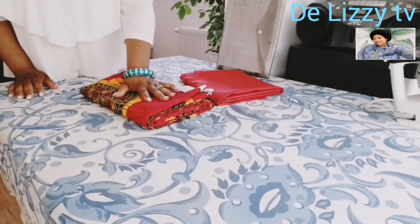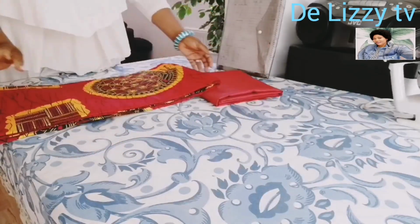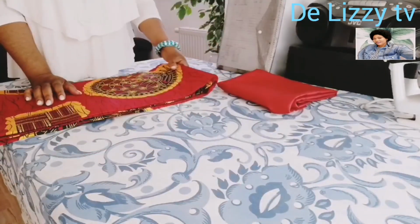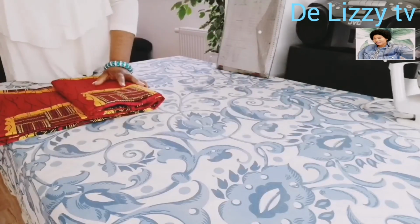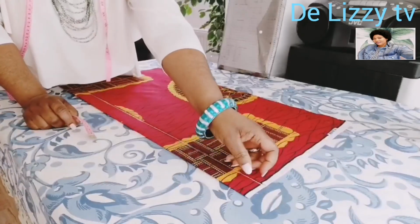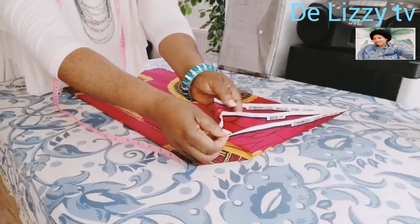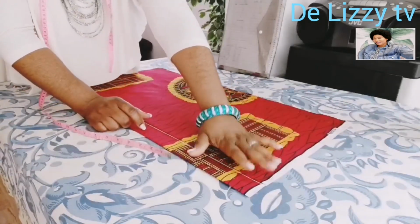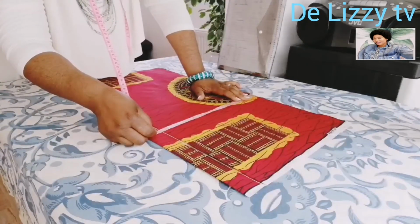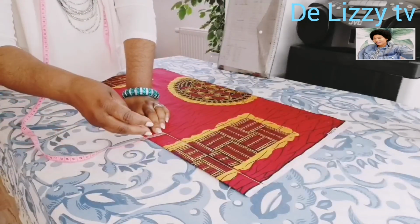So this is the cloth I'm working with. This is the lining. I'm going to use this one to line it. Give this one aside first. I fold it into 4. 1, 2, 3, 4, and I have 12 and a half, and I mark here 1 and a half. I put it into straight line.